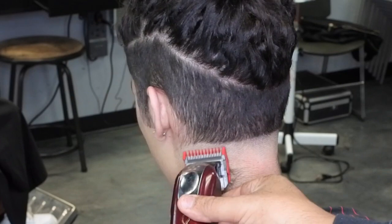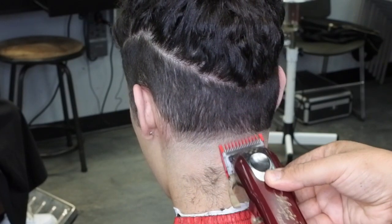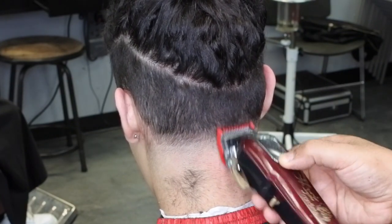Alright, so now I got my number 1 guard on. I'm in the fully open position. I'm making that guideline probably about a half inch higher than the initial one. I'm going to follow with the clipper in the closed position with the 1 guard on.